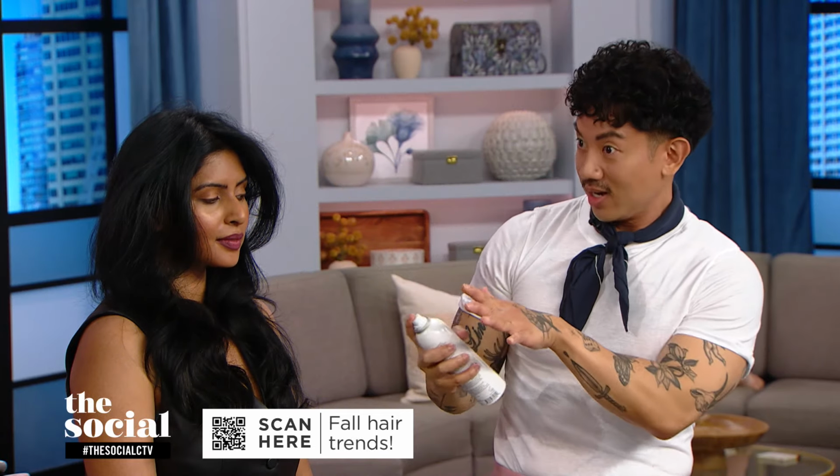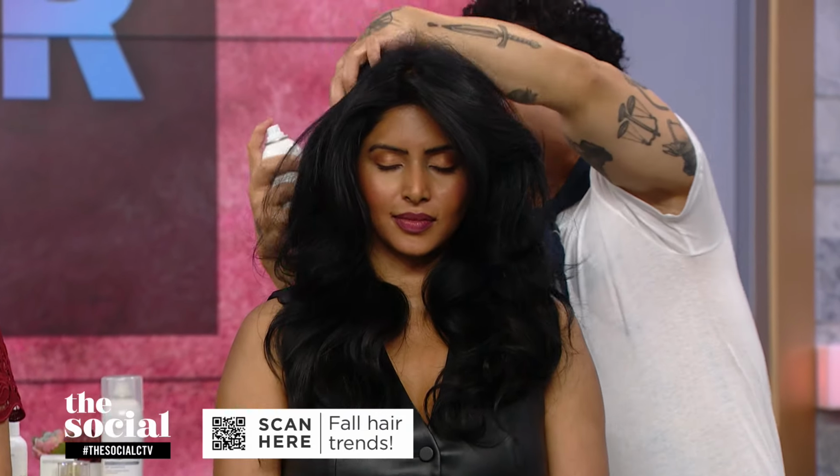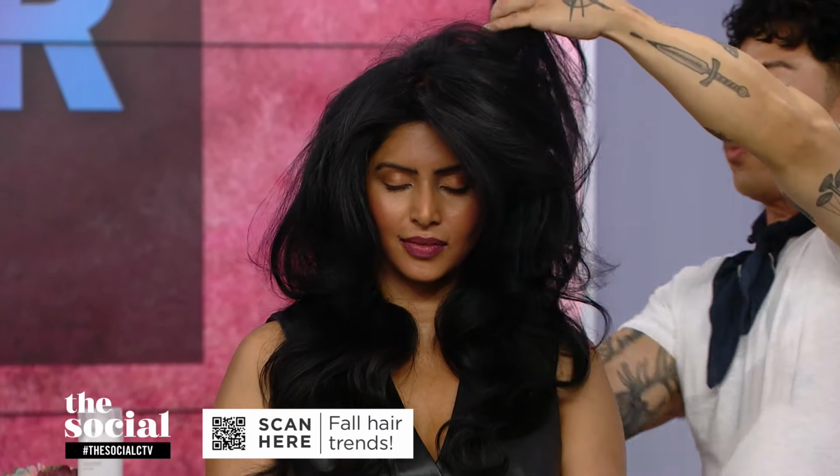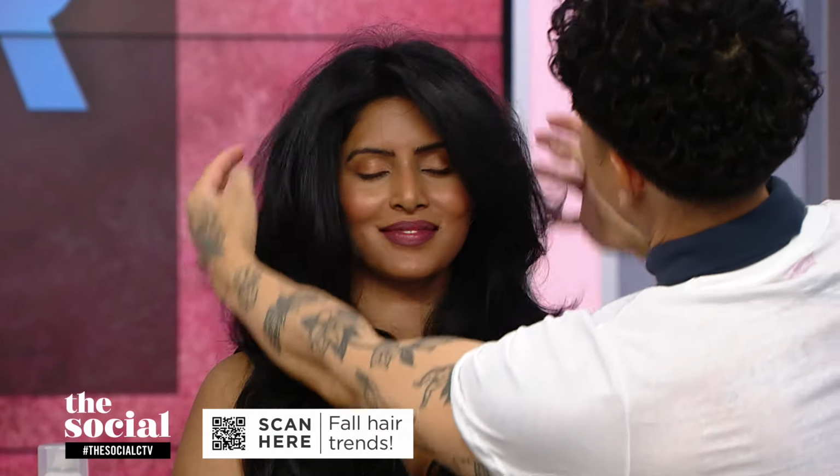Yes. So another trick, just to add to this: you put the Velcro rollers in, you take them out, and on dry styled hair we're going to use the Olaplex dry shampoo, just in each section. On dry hair, I'm actually using a dry shampoo to create more volume, right? It's got that starchy finish. Not just for greasy hair anymore. Not just for greasy hair.